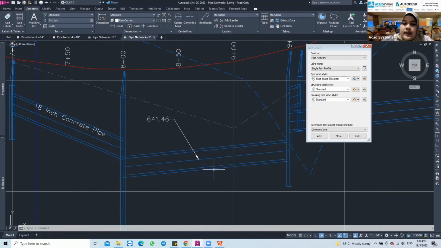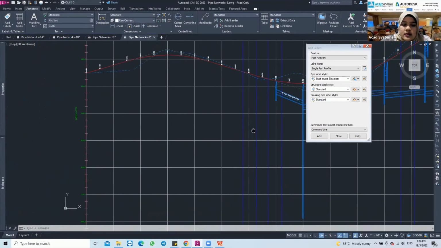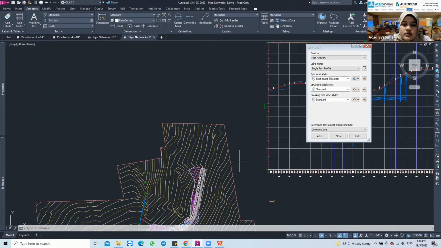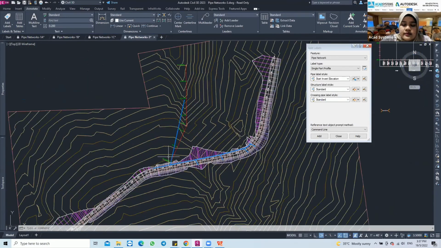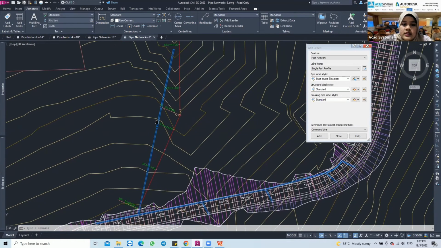Okay. Now I'm going to add level at plan view. Zoom out and zoom in here. So I'm going to use the spanning levels and focus on these 2 longest pipes here.